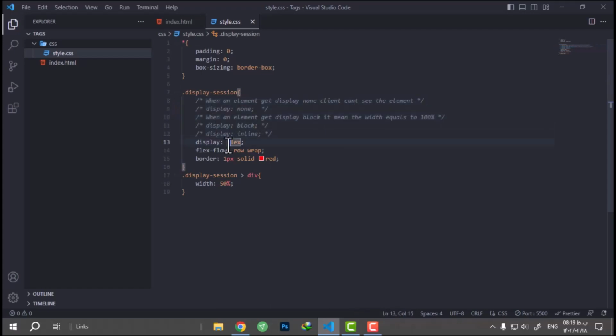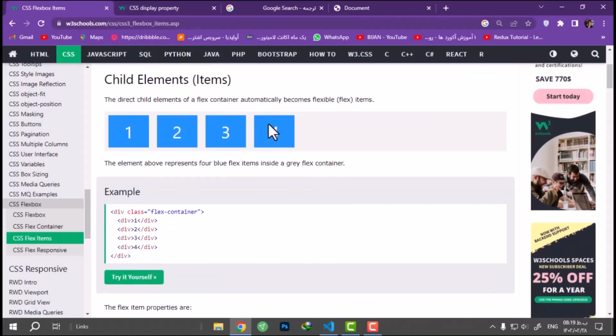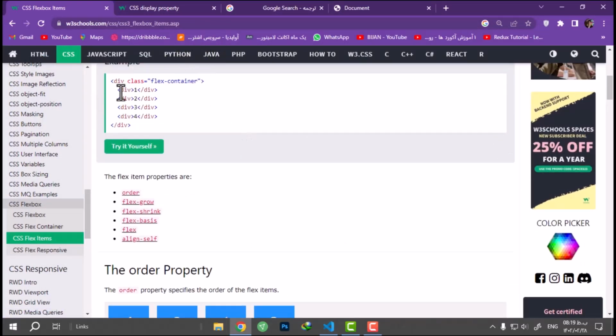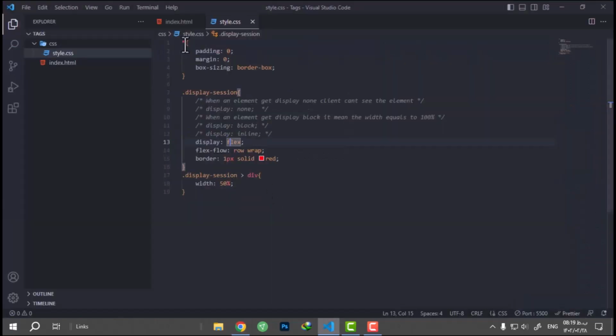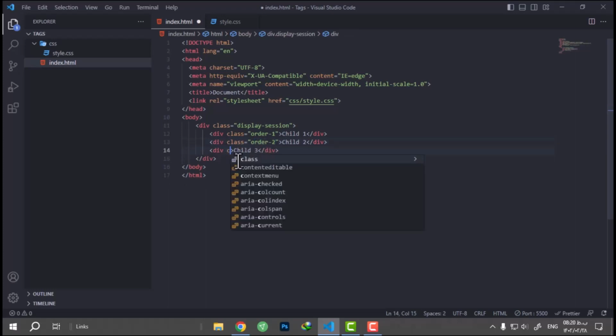But flex and grid have some attributes in CSS related to them. For example, we have the order attribute. Think I want to add class order 1, class order 2, and class order 3.